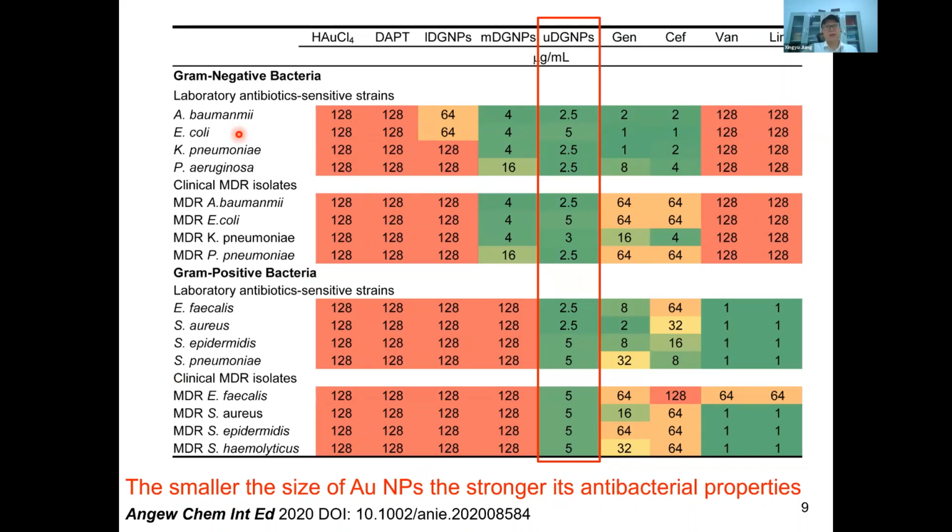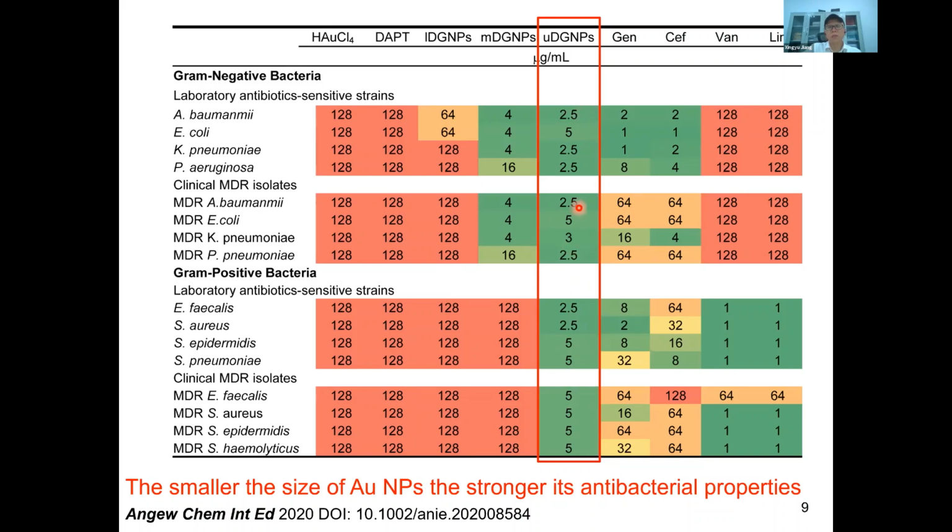And that's not only useful for the laboratory strains, but also the MDR. And we not only looked at the MDR strains from ATCC, the standard microbiology banks, but we are lucky to get clinical isolates from local hospitals. And then these seem to be fairly effective. And for the gram-positive ones, you can see that the very small ones are quite effective.